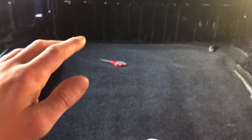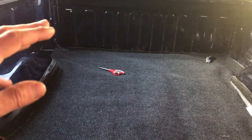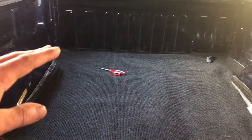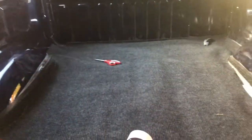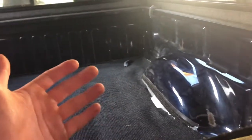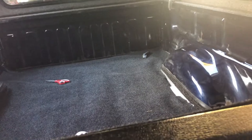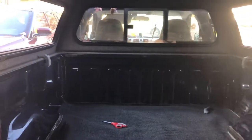We got it all taped down — it's actually working way better than I expected. I expected this to be just awful. I pretty much cut it and taped it in about an hour, which I'm happy about — I thought it was going to take at least three hours. Because it's taped down, I can make arrangements if I need to. Now we're going to do that wall first because it's the easiest, then go to the wheel wells, and then finally those walls, and then we'll be done taping it. If we have time, I want to put the tint on.